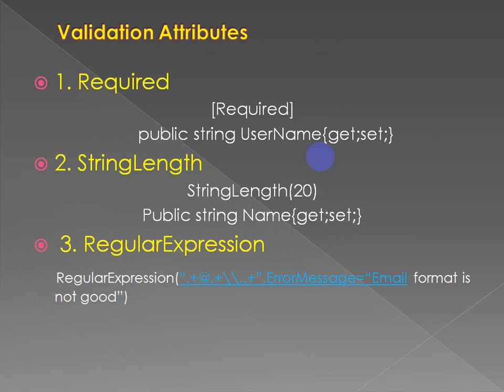We have some attributes like Required, and I have used a single example here. Like I want to ask for a username from the user, and I want this username to be mandatory to fill, but the user is not filling it, so you will display an error to the user. So let me clear this by using an example. Now I am flipping to my Visual Studio.